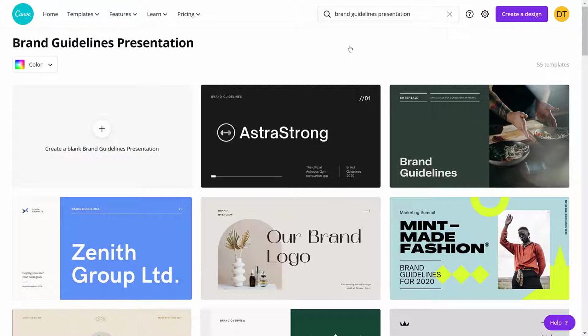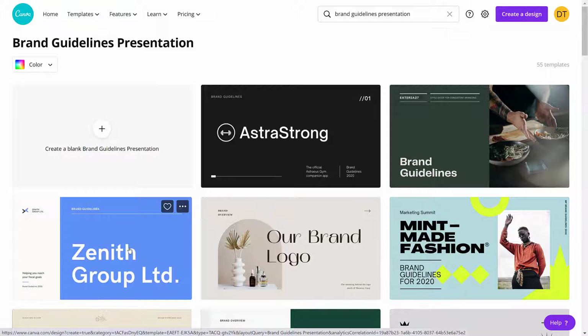So I'll click. And the option that we want to choose in this class is the Zenith group. This is one that I think is great for us to all start with because it contains a lot of the elements that we're going to be using when it comes to working with type, working with colors, working with fonts and images. A lot of the main elements that we're going to need are going to be in this template or theme. So we're going to use this to start with.